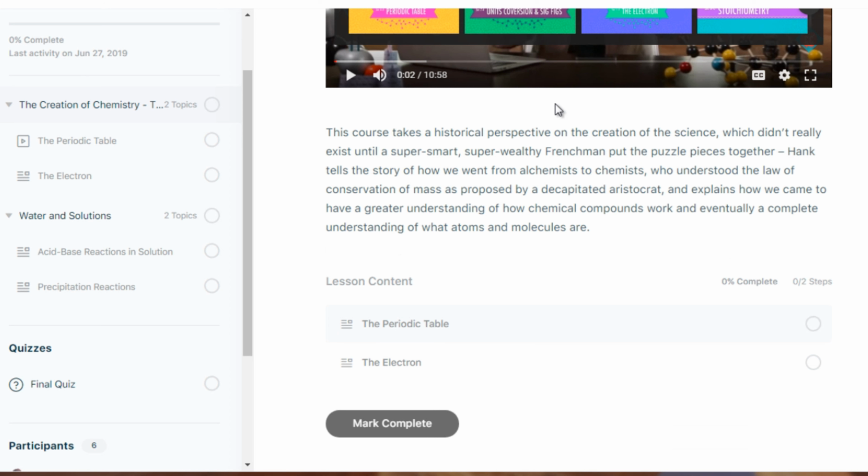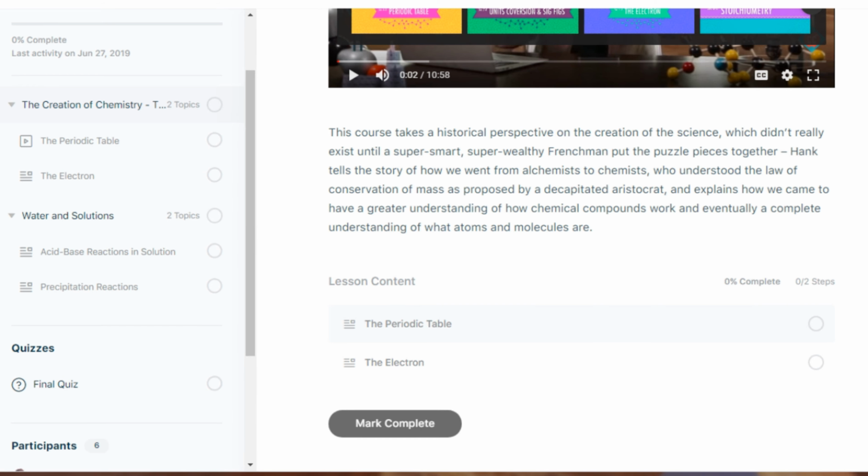As we can see here, once you've watched the video, and you can upload your videos, like I said earlier, to Vimeo or any other video hosting site, it's really easy to create this. All you have to do is embed the video, add some text, and that's it. As you can imagine, if somebody's going through here, when they're done, they click on Mark Complete. What's nice about LearnDash is it pushes them to the next step.